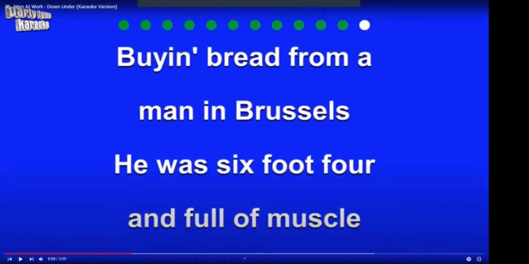All right. What about here? Where are we going to blend? From. Exactly. From. Where else? We have to be careful with the buy-in bread. Whenever you have an N or an M and you have a P or a B, a bilabial sound after that, the N is going to sound a little bit like an M. Buy-in bread. You know the word that you have in Spanish, compadre? That used to be con with an N, compadre. But since it has a P after it, it just automatically makes an M sound, and that's why it's compadre now. So you're going to kind of do the same thing here. Buy in bread. It's going to turn into kind of an M sound.